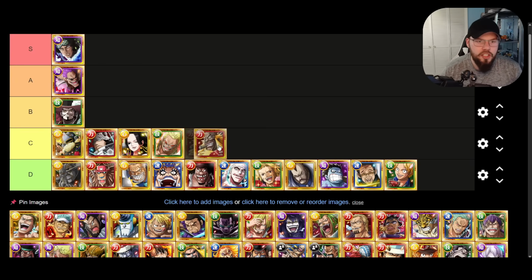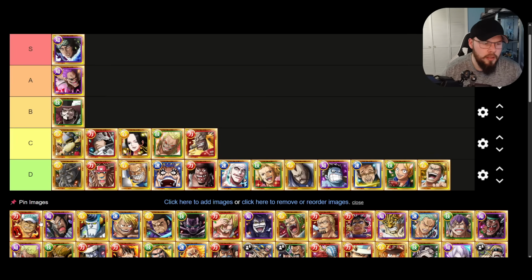Shiki, I would say Shiki is better than a lot of the characters in this bottom tier. He actually has a pretty interesting support effect, which gives you an attack boost for your driven units, so do keep that in mind. Gil Tezor, he's pretty terrible.